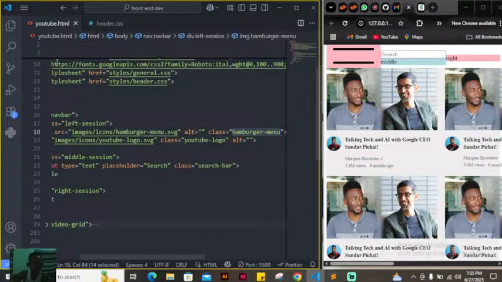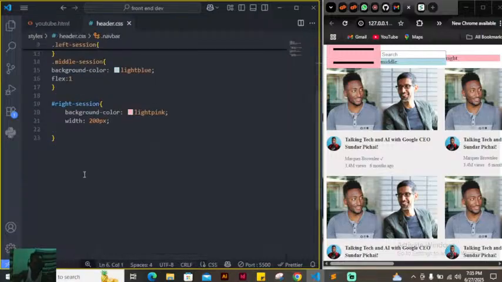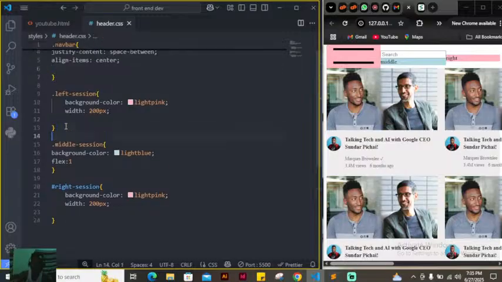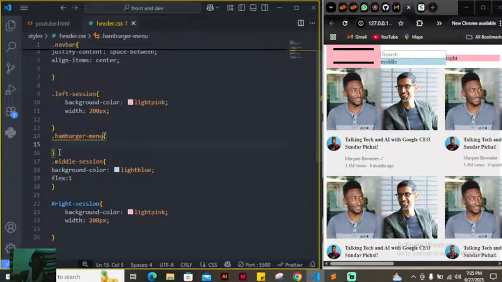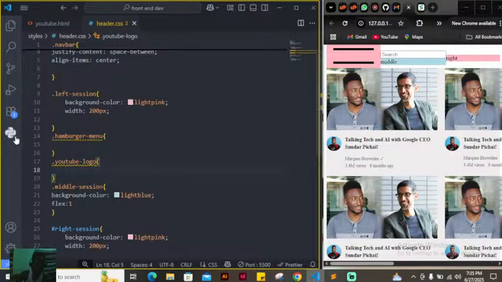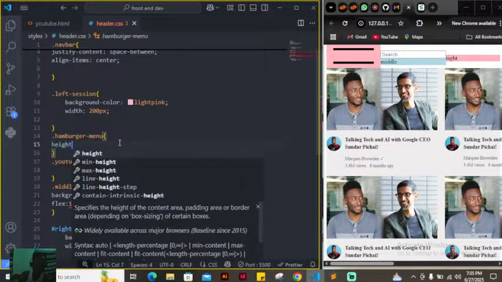So let me copy it and bring it under the left section, so that you understand what we are doing here. This one is the hamburger, the other one is the YouTube logo. Since it's SVG, I'm going to give it a height, because it's too big.